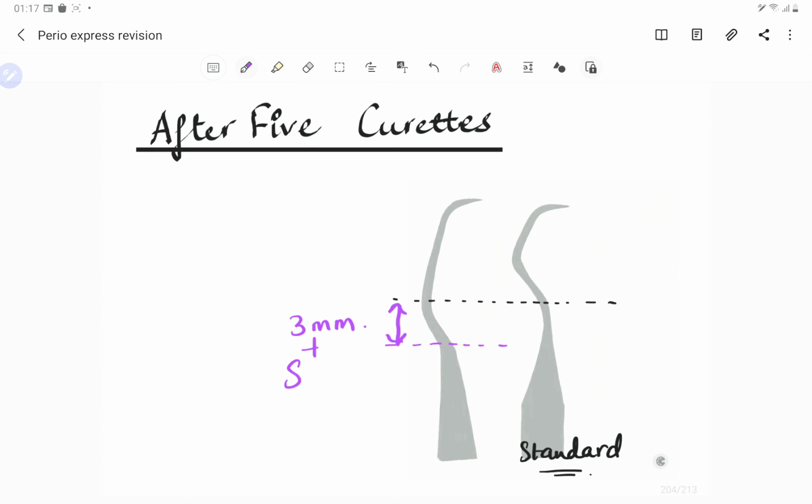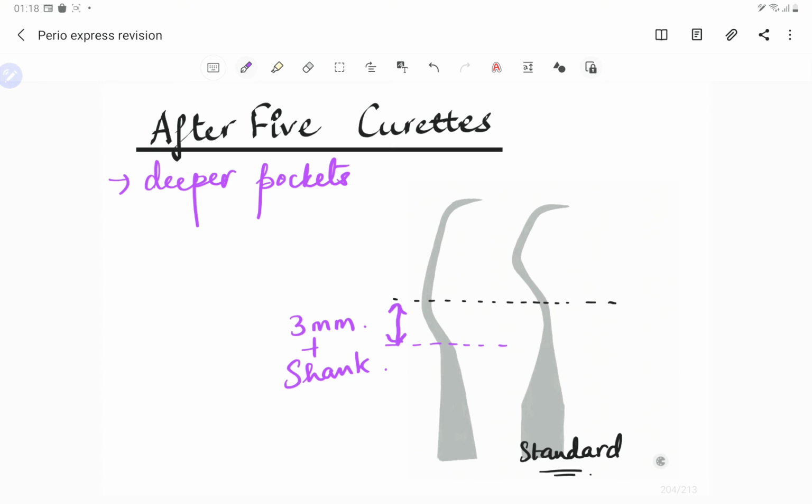3 millimeters shank is elongated, and this is done in order to provide the better clearance around the crown and the superior access to the root contours, and if there is more pocket depth. So suppose if there is 5 millimeter or more of the pocket depth, then this after 5 Gracie curette can be used in case of the deeper pockets. We use this after 5 curettes.